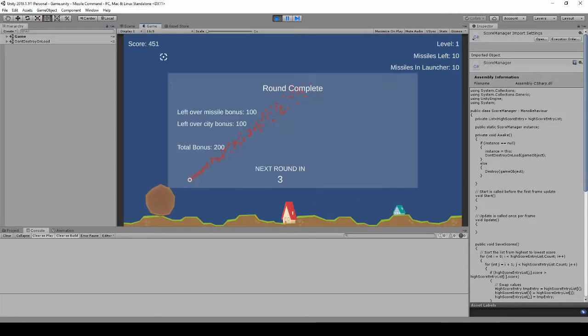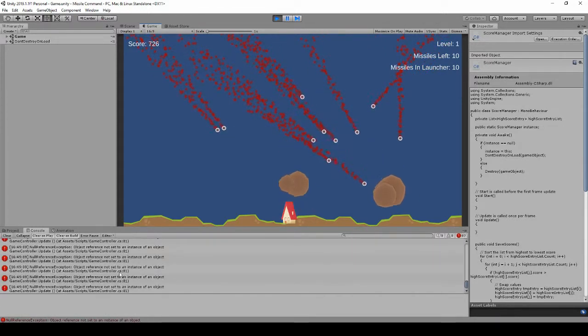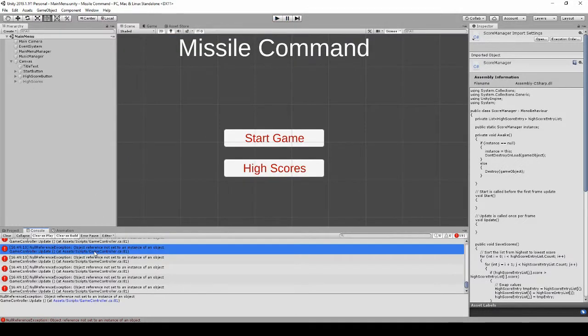Okay, so we have one left. Oh, and off camera, I just changed the start score back to 1, just so we get rid of that. So we still had a bit of a bug there. I have to figure that one out, but we'll do that next. Okay, so the game's going to be over right away. And we got a null reference. Yeah, wow, this is really bad.